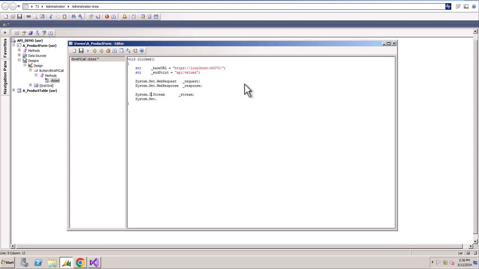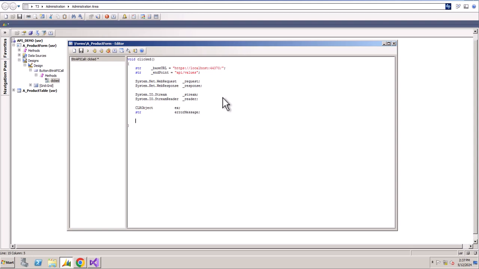System.IO.StreamReader. So that is the thing that we need, and we also need a CLR object to get the exception and also the error message.